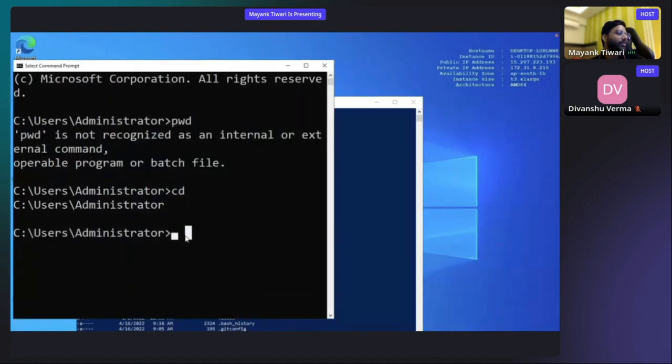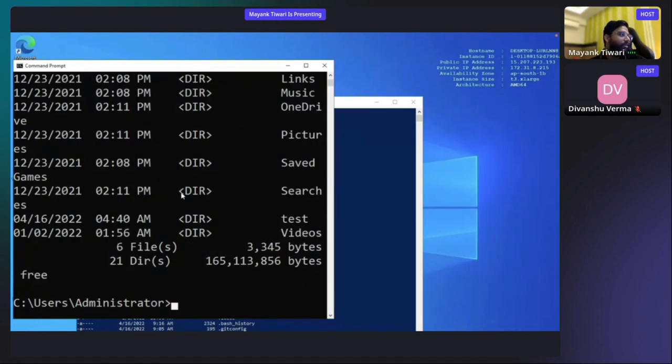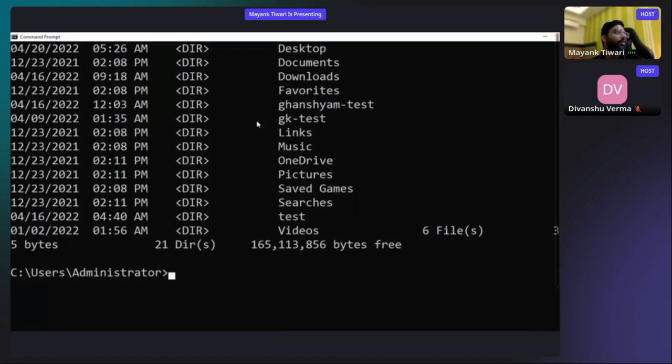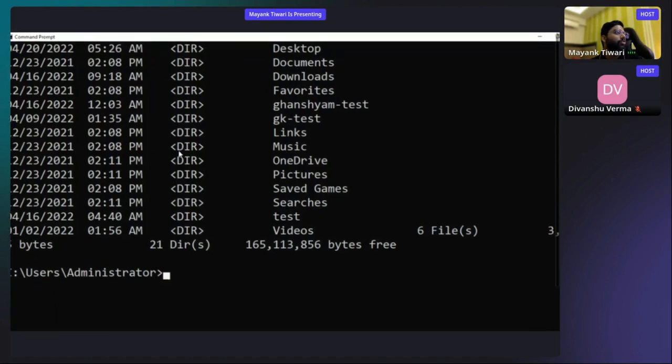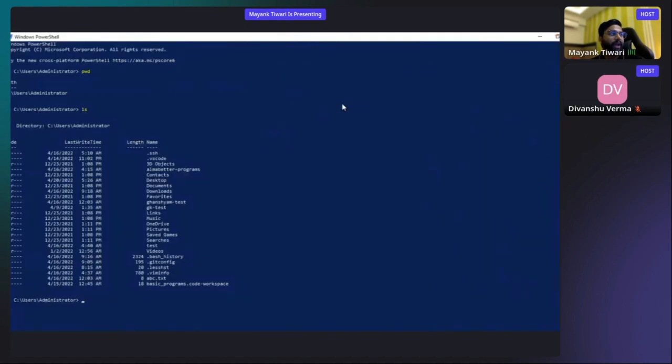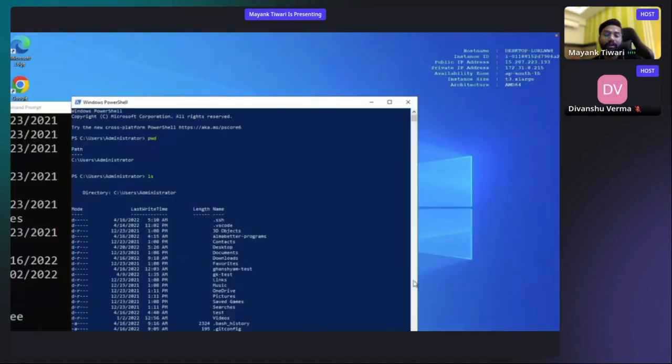Yeah, let's write on. Can I expand it? Everyone able to see that same command I'm having? Desktop, documents, downloads, and all those. So this is nothing but dir, directory, in Windows and ls in macOS and Linux distributions. ls equals to directory in command. Yes, you said it correct. ls equals to directory in one operating system and another operating system.